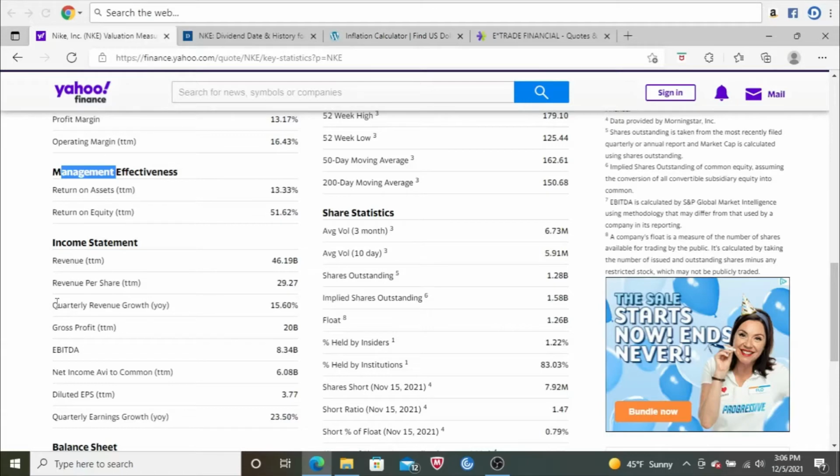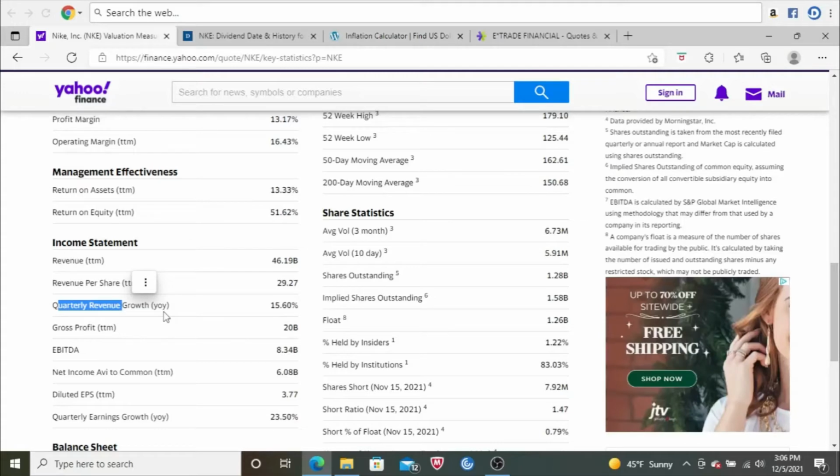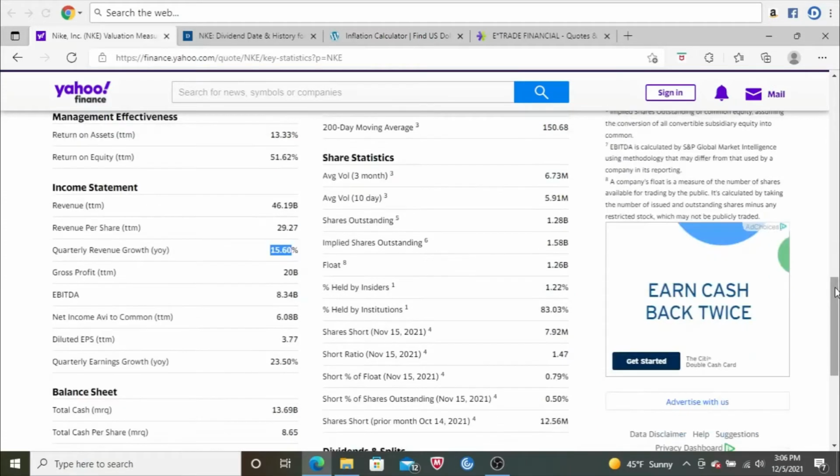Next I look for is quarterly revenue growth. YOY means year over year, meaning they're taking the current quarter we're looking at now and comparing the revenue from this quarter to the revenue for the same quarter 1 year ago. And this is letting us know that right here we got a 15.6% increase in this quarter's revenue compared to the same quarter 1 year ago. So that's a good sign that the company is growing. Growing revenue is the first thing that has to happen for a company to grow. So that's definitely a good thing.